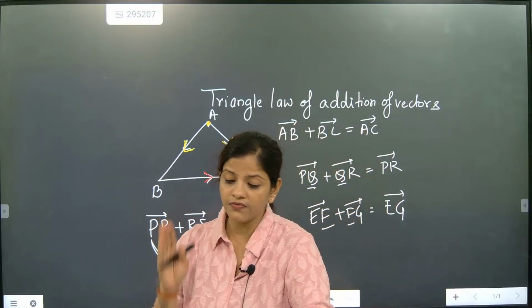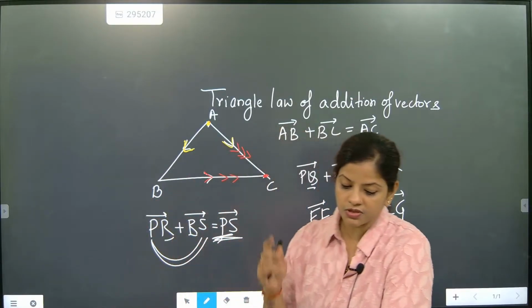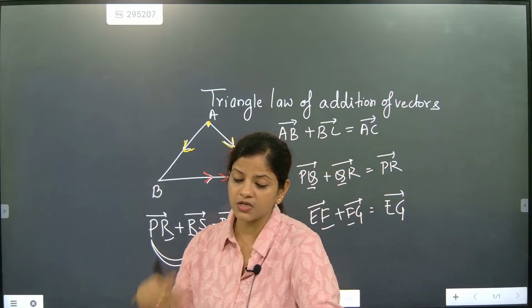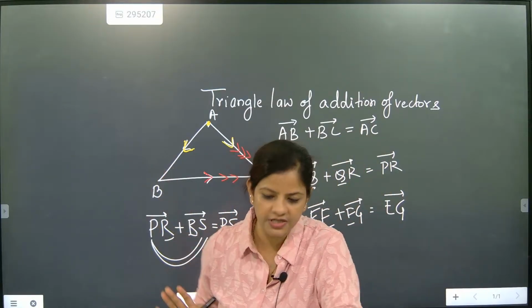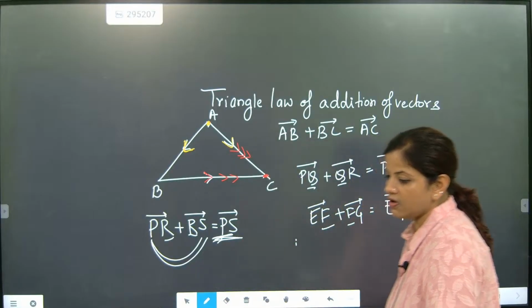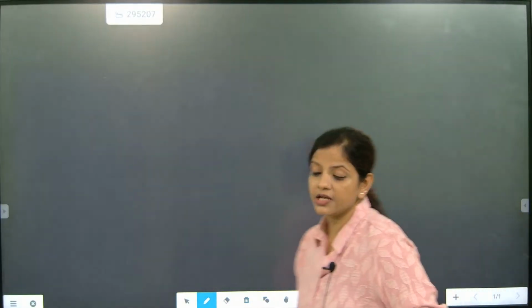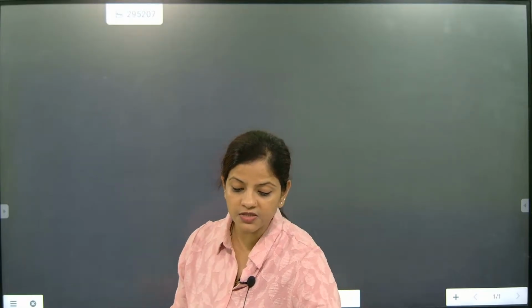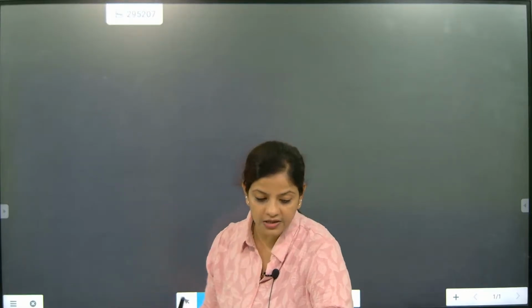So this is considered the triangle law of vector addition, and we are using this in the entire vector section. Okay. So this is one of the most important parts. Now this part we use very continuously in the vector section. This you must remember always. Yes. So this is exactly called what, beta? Triangle law of vector addition. This is considered as what? Triangle law of vector addition.